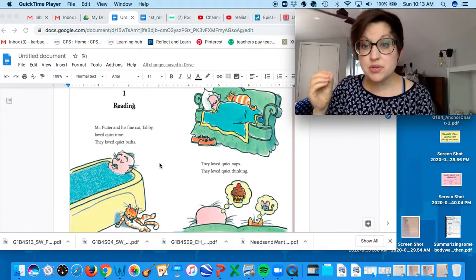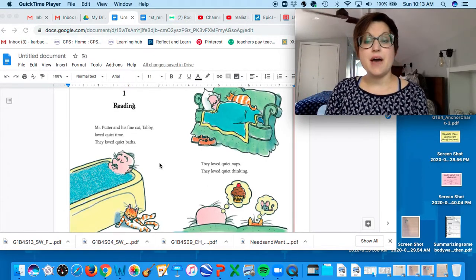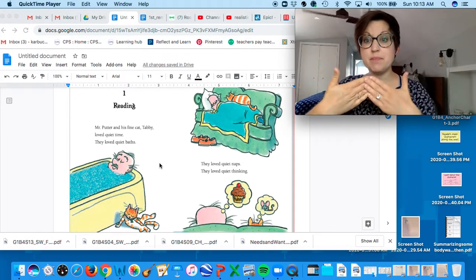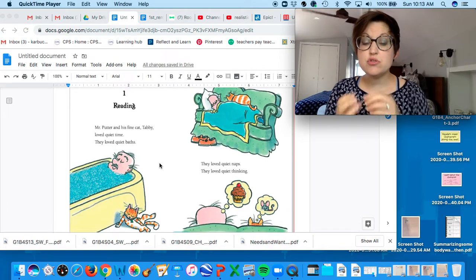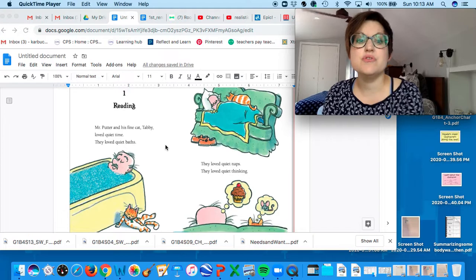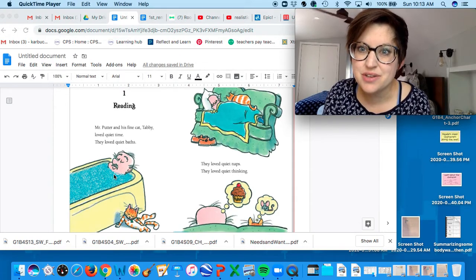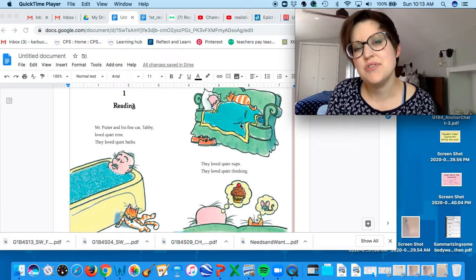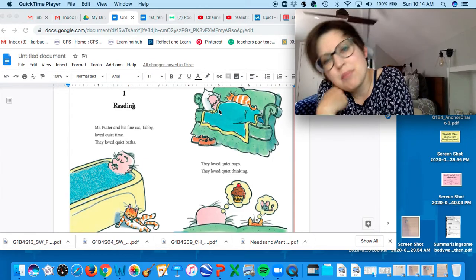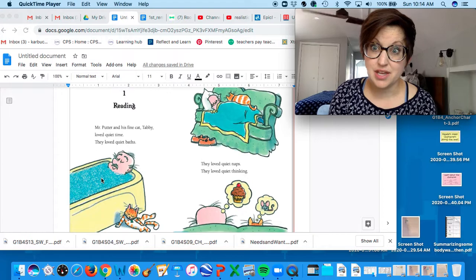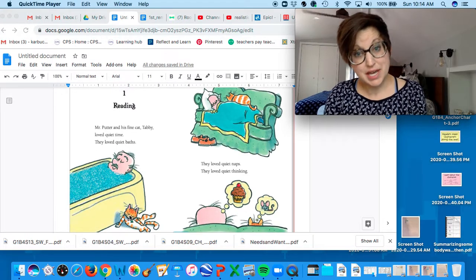So she was able to take a simple idea that Mr. Putter and Tabby Cat like quiet things, and then she added examples on top of that. And so you can see how it stretches out her work. And it also allows her to use really fun picture details to show and not tell all the things they do. Like here, they're both thinking about sweet treats that they could have. You can see that Mr. Putter likes to nap under a blanket with Tabby Cat on top. And while Mr. Putter is taking a bath, Tabby Cat takes a bath outside of the bathtub.